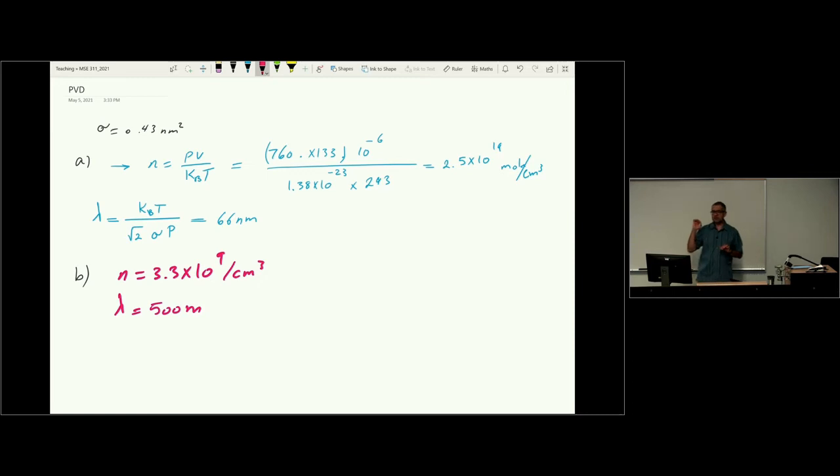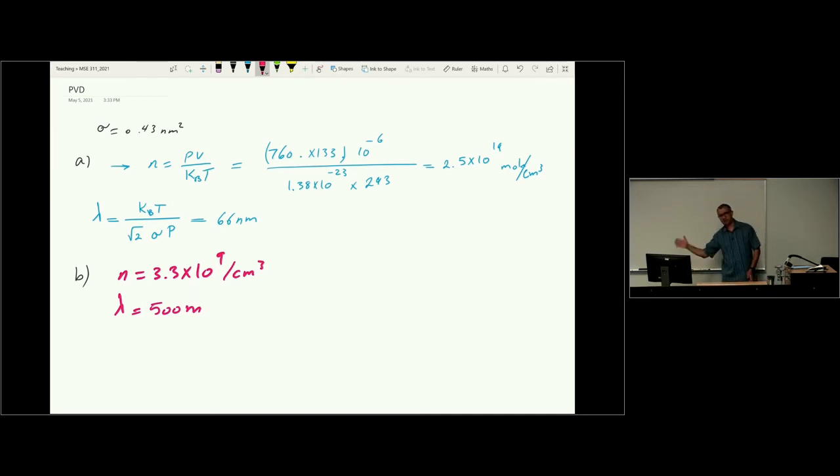So previously, under atmospheric pressures, a gas molecule would travel only about 70 nanometers before it hits another one. Now it has to travel 500 meters on average before it hits another gas molecule. With a typical chamber dimension of, let's say, about a meter or so, this essentially means that most of your gas molecules, most of the vapors in these chambers, if you do it at 10 to the minus 7 torr, just travel in straight lines. They are not deflected by any other collisions. No other collision will happen on their way from the source to the substrate.